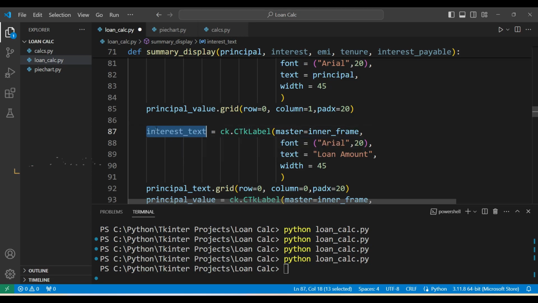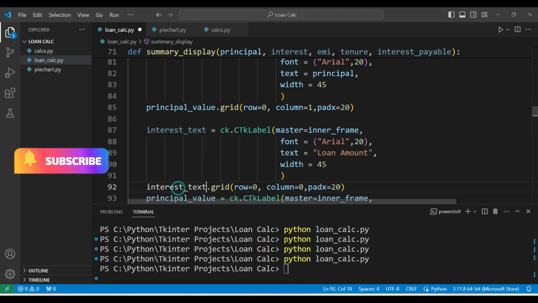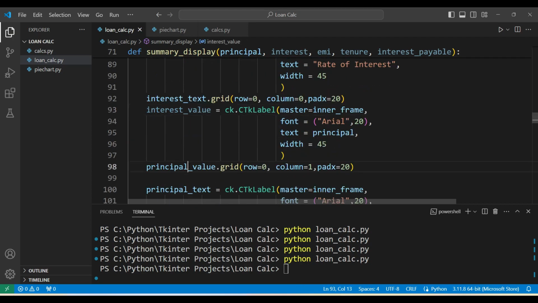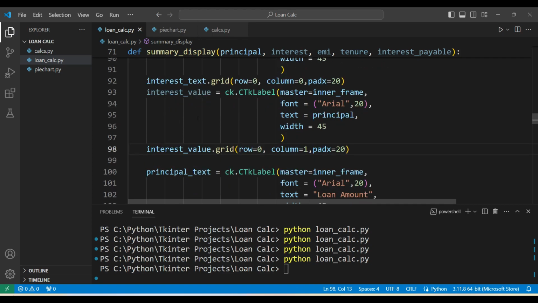Okay, rate of interest. Okay, and what is the value here? Interest value, copying it and pasting it. Okay, here goes the interest value.